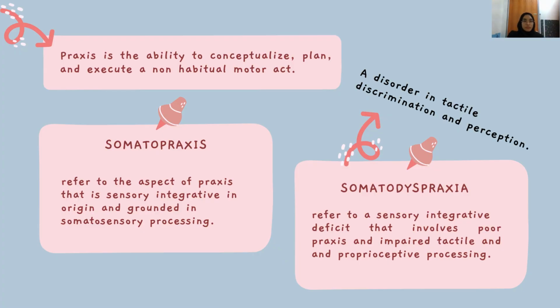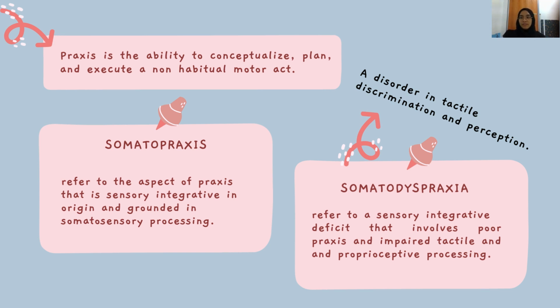Praxis is the ability to conceptualize, plan and execute a non-habitual motor act. There are two terms that fall under this. First one is somatopraxis. Somatopraxis refers to the aspect of praxis that is sensory integrative in origin and grounded in somatosensory processing. Next one is somatodyspraxia. It refers to a sensory integrative deficit that involves poor praxis and impaired tactile and proprioceptive processing, aka a disorder in tactile discrimination and perception.